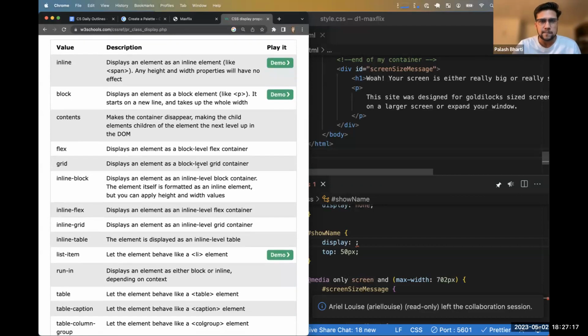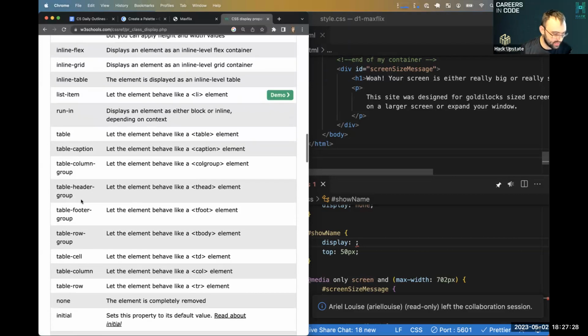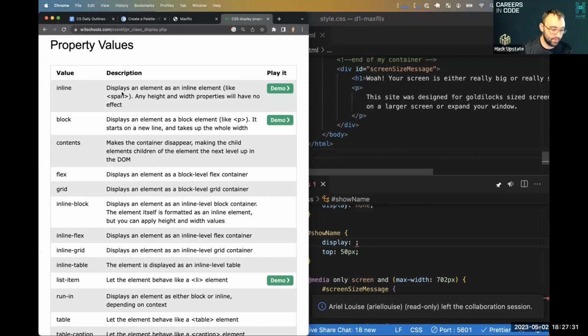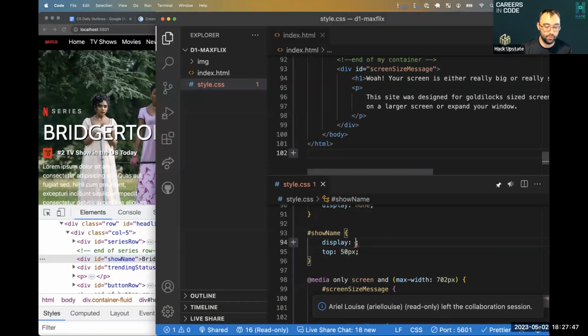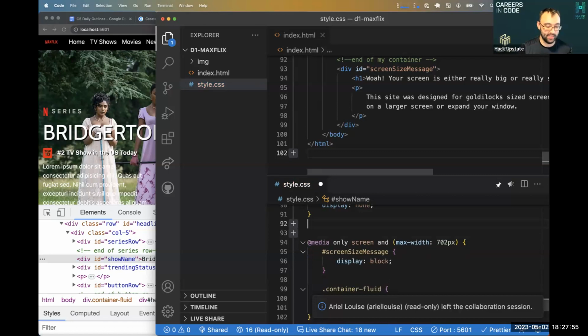So you can do grid, you can do inline block. Table is one that is not widely used anymore. But there are different properties you can use there. The three most common that I see are block, inline, and flex. Grid is becoming more popular now. And then there are hybrids between those, so you can do inline block and inline grid and that kind of stuff. But for the most part, you will see block, flex, grid, none, or inline. Perfect. Thank you. Yeah, I was intermixing position.